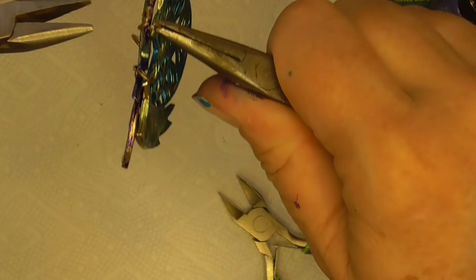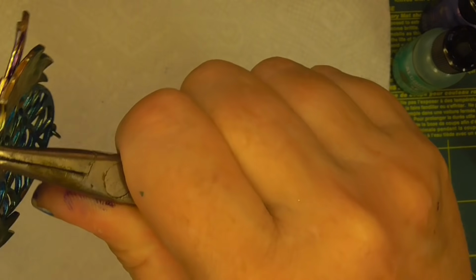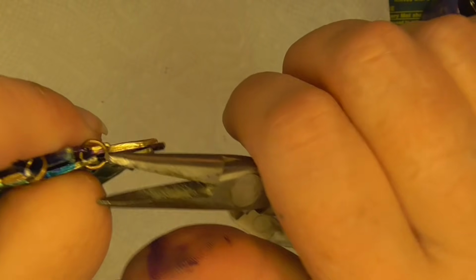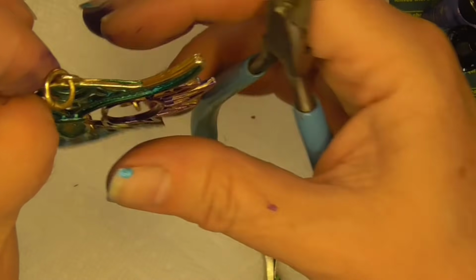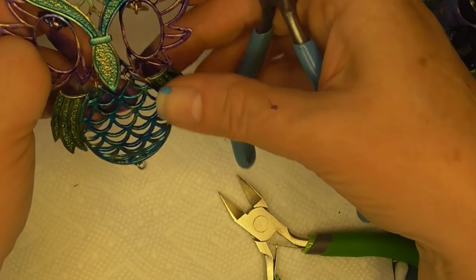Okay, sorry. I got it on there finally. And then put it in there. Okay, so then the jump rings are together. A little bit of a pinch. There's that jump ring. Giving it a little bit of a pinch down. There we go. I just want to make sure this doesn't fall apart for obvious reasons. Okay, so let's see. Does the jump ring work? Yes. It looks even.